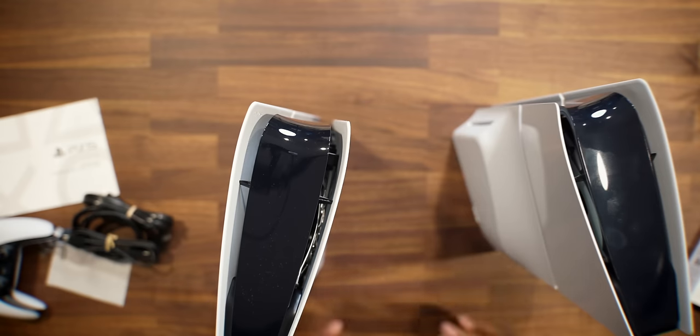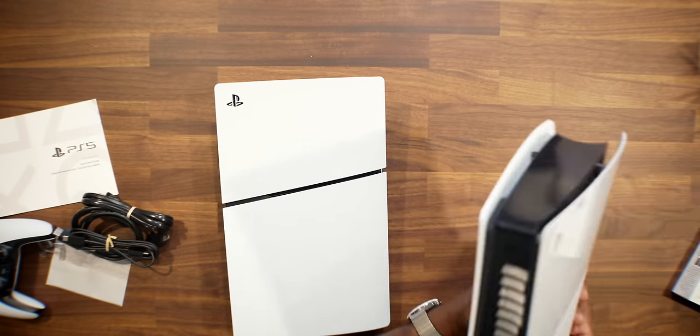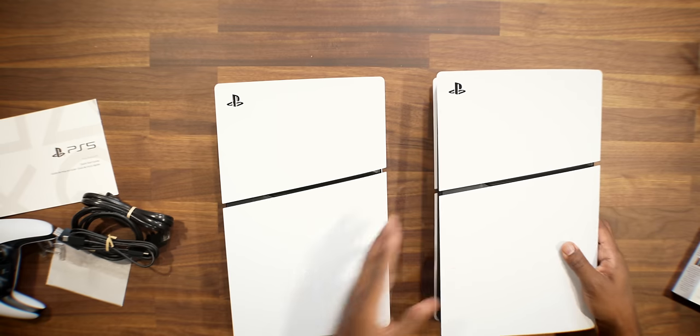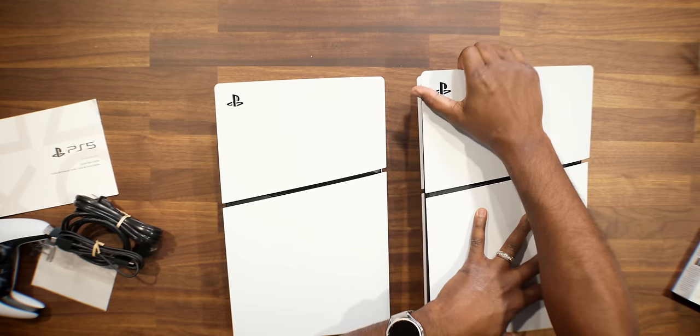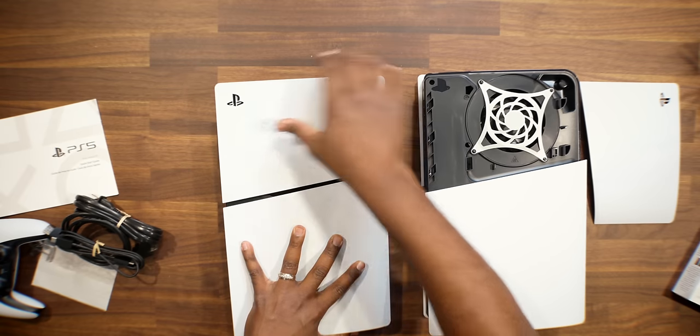Now, the next thing I want to do is see what the inside of these consoles look like side by side, because I want to know, with this one being a disc drive, is it actually going to be any different on the inside from the digital version? And again, we're not going all the way down to the motherboard. This ain't a teardown. So let's go ahead and peel this one off. All right, and we're gonna start the same way over here. Just pop these off. Again, it's gonna sound like you're breaking it, but you're not.